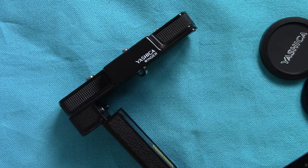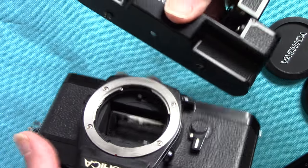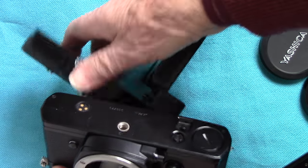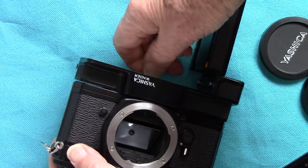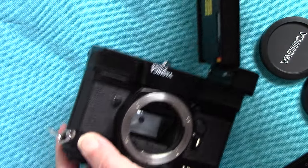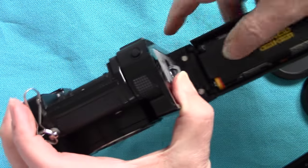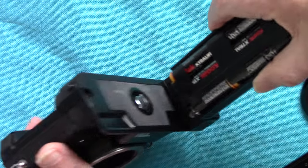After you've screwed the winder onto the base of your camera - and it's not all that easy - you line it up with the drive shaft here. This is sort of a key. You touch the inner, turn the little key very gently - must not force anything. All the connections are now connected and you can close the battery holder. There we are - would you believe it, the little key's sticking up. That's fine.